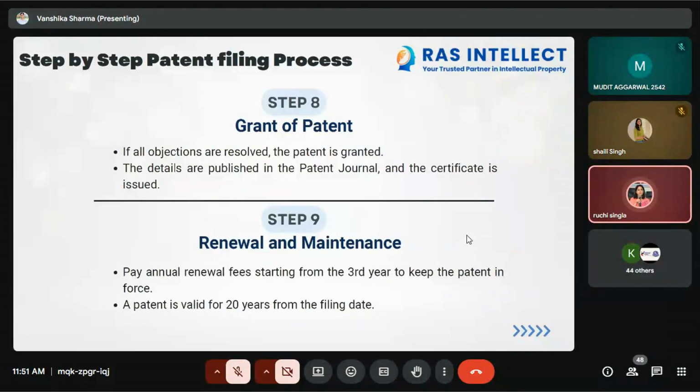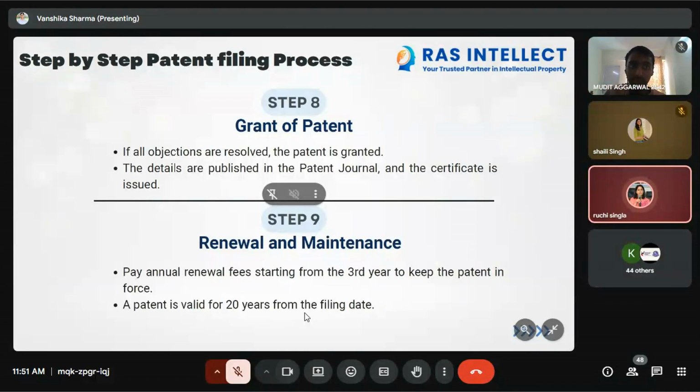Next is the grant of the patent. So if everything goes well, if the examiner is satisfied with the responses which are sent by you, then your application is granted. And once your application is granted, a certificate is issued. It's a big thing to have the application granted on your name. The invention is protected for next 20 years. Application is protected on your name, and then you have to pay the annuity fee. You have to pay the annual maintenance fee till 20 years, so that the invention is protected on your name. So these are the steps for the patent filing.